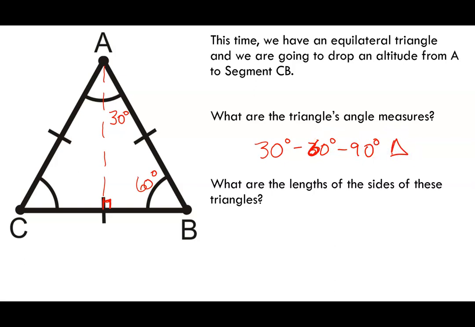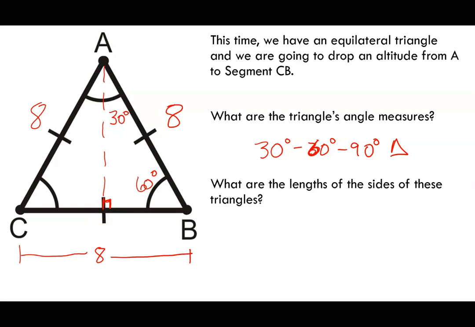All right, let's see if we can investigate the measurements here. Let's go ahead and start with a side length out here of 8. Now, of course, that means that this side length would be 8, and it means that CB would be a side length of 8 as well. Now, when that altitude drops down in the middle of an equilateral triangle, it does something special to the side that it intersects. It actually hits it right at its midpoint.